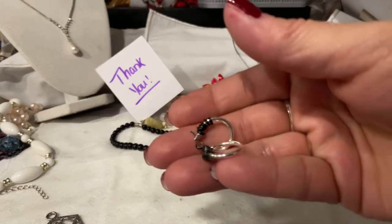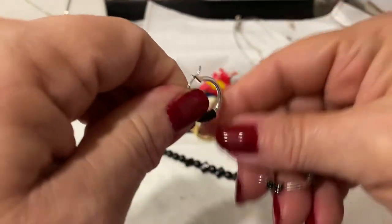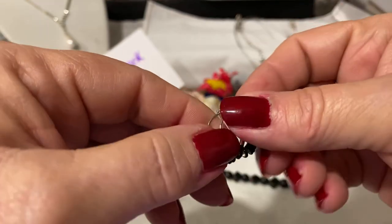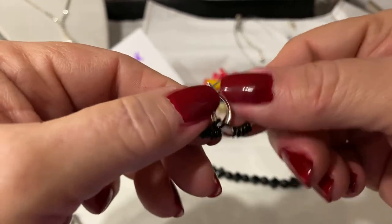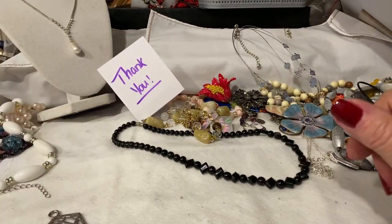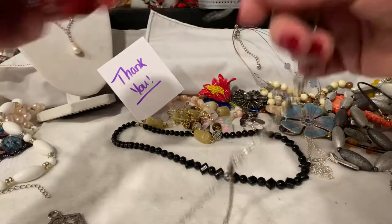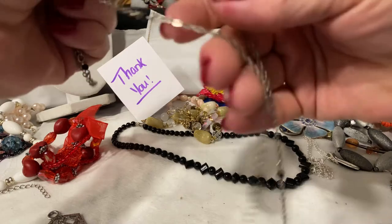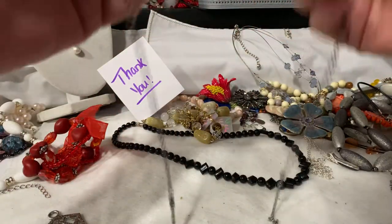And we had some silver tone and black. Now, what are these? I have to learn my beads. Are those rondelles? I know baguettes — I think they're called baguettes, right? If I'm wrong, somebody's going to be falling off their chair laughing. I have to learn my beads. And we have these — this is a very pretty piece, great for layering. Just a pretty silver tone in good shape. Acrylic black beads, small black beads. Really nice.